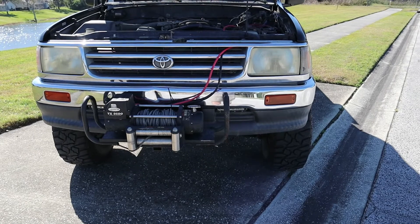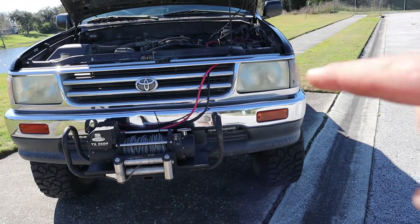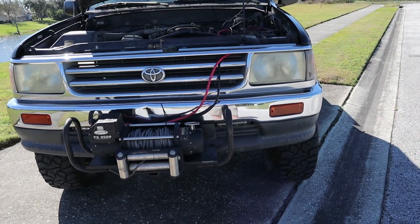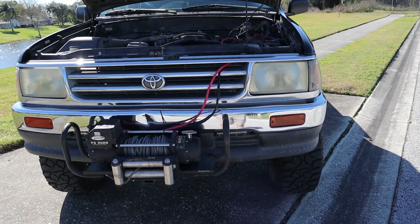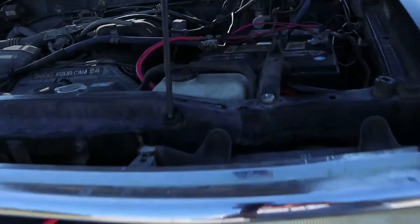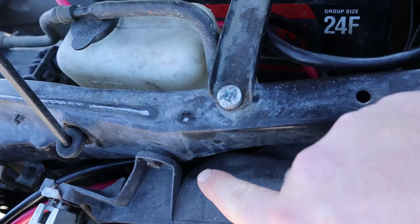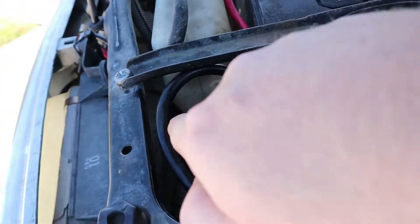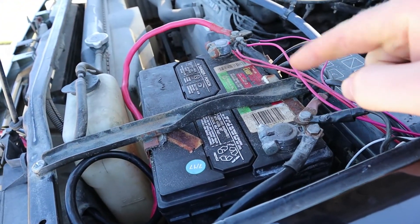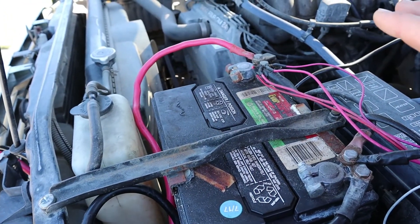I'd like to talk about how I have the winch set up electronically on the truck. Because it's not full-time, I just run the cables through the grille. You can run them underneath and then up, but I like to keep them up and away from the water as much as possible — we live in Florida and it's pretty muddy. I run it through the grille and back through the light housing, out the back side of the lights, and it connects to my battery with its own terminals for negative and positive. I haven't had any problems with all the LED lights stacked on there.